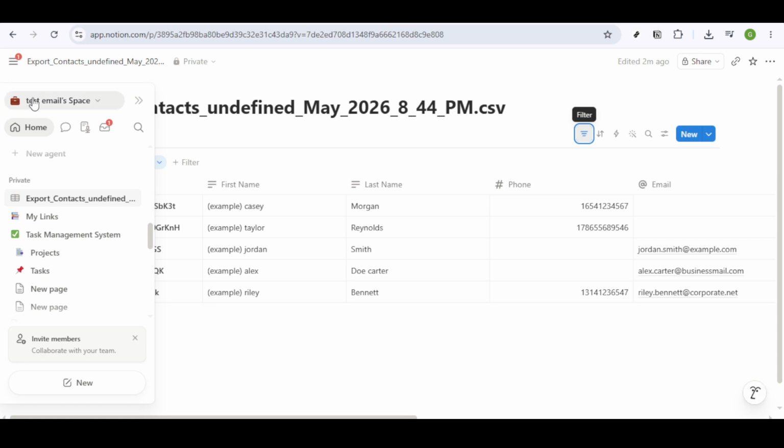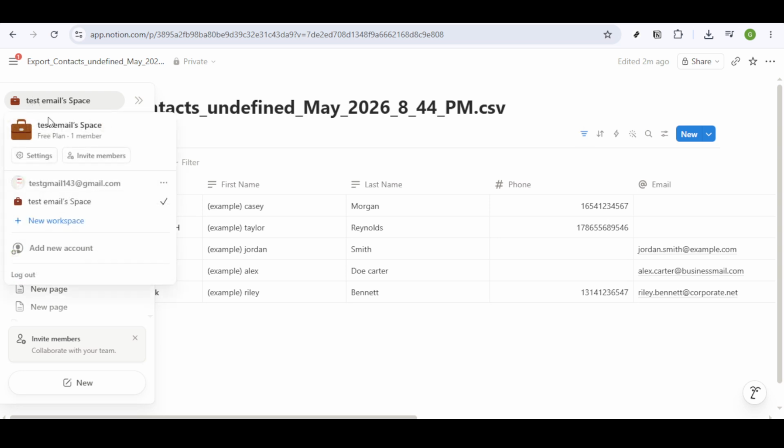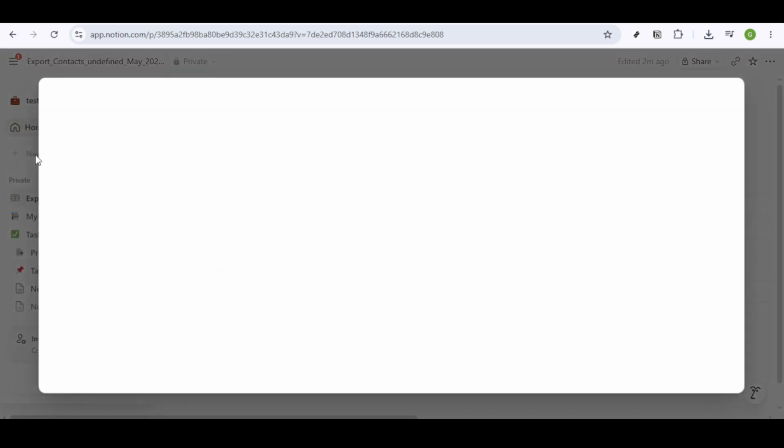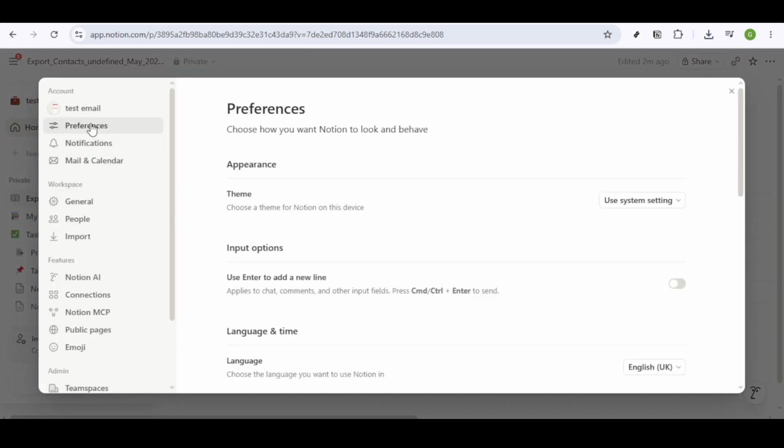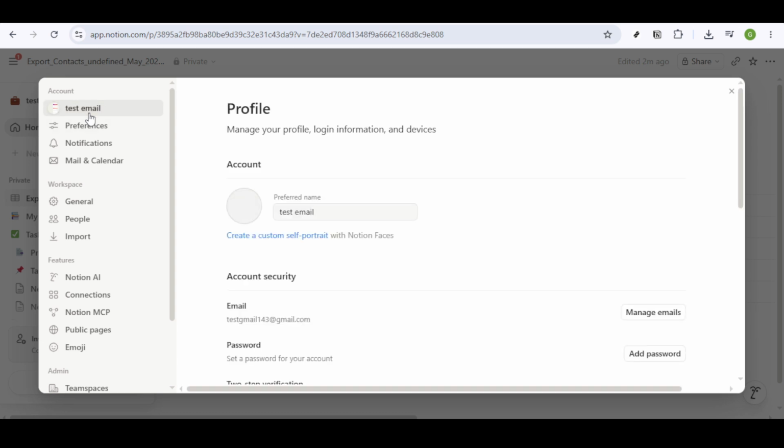After you've clicked on your profile picture, a menu will appear before you. Within this menu, you'll want to locate and then select the Settings option. This area is like the control center for your personal information and preferences on Notion. Once you're in the Settings section, the next step is to navigate to the My Account tab.